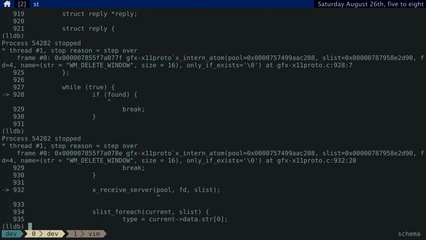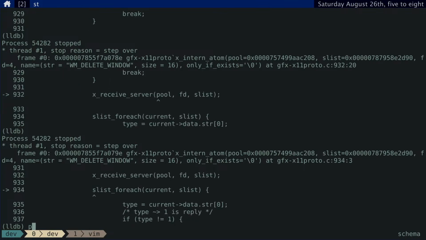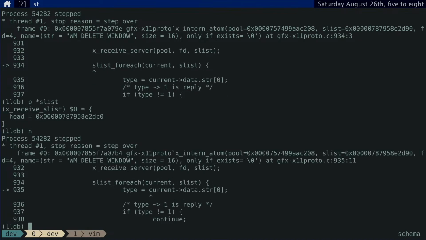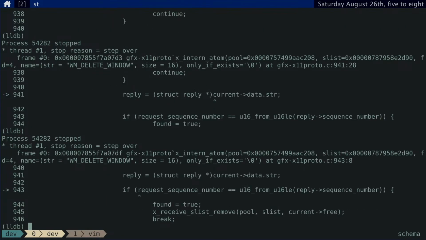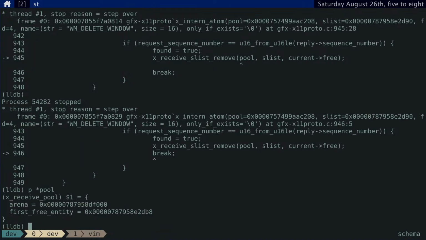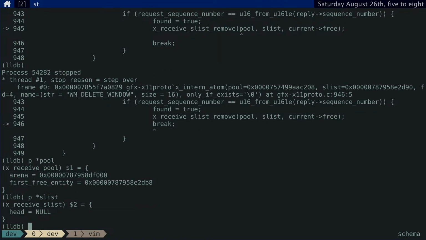Continue down until we, okay, so we receive. Now we're checking. Everything looks good here. We found it, and now we received it. Pool has some data in it, and the S list has no head. So it's an empty list right now. Awesome.